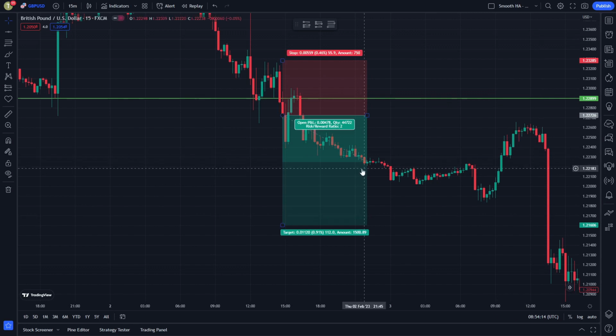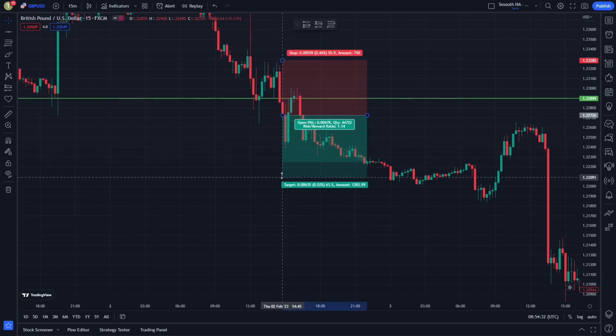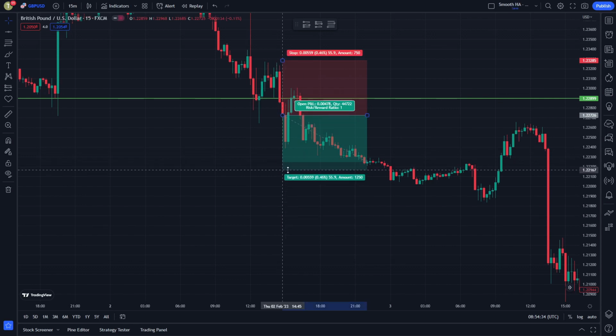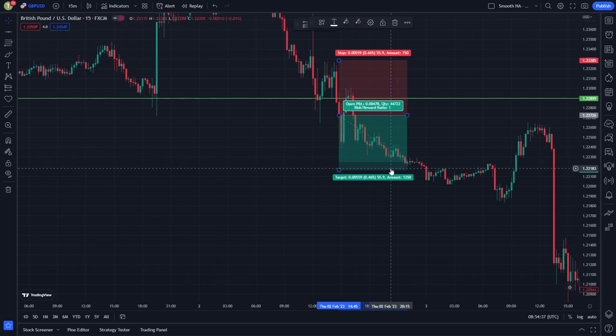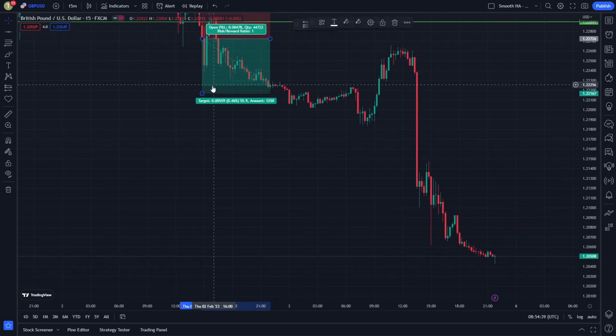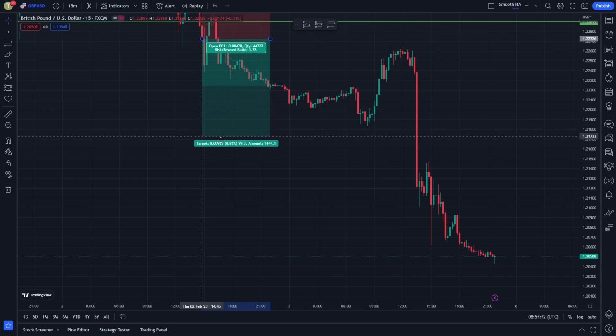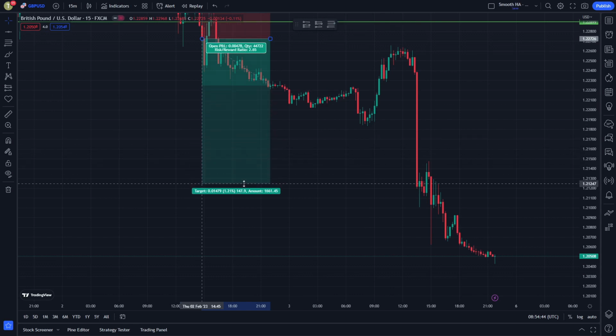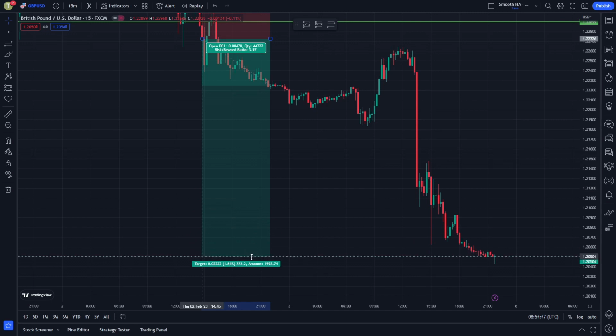So one way we could do this is to say, well, instead of taking a 2R target here, we're going to scale out in 2 stages. The first one is we're just going to aim to get break even. So we're going to employ a process where 50% of our position is going to be closed when it hits a 1R profit. So that would be up here. And then we can say, okay, we've got a little bit of profit back. And instead of going for a 2R, we're going to aim to run it for maybe a 4R, for example, which if we come all the way down here, it's just about hit right now.